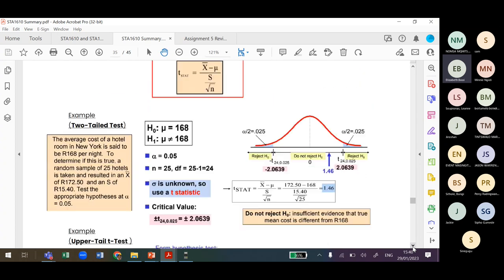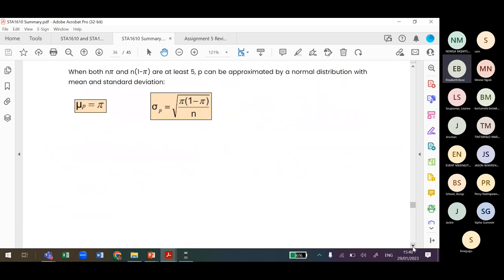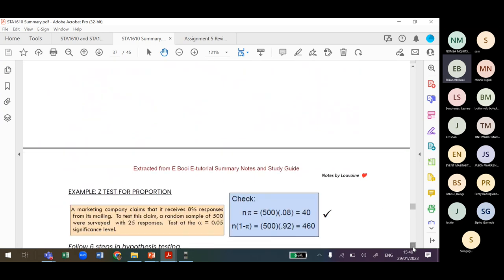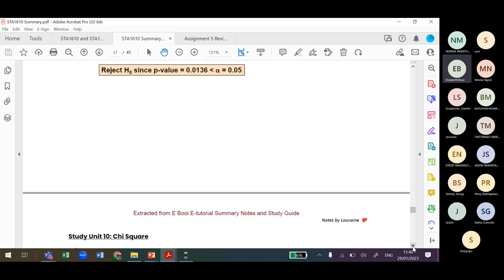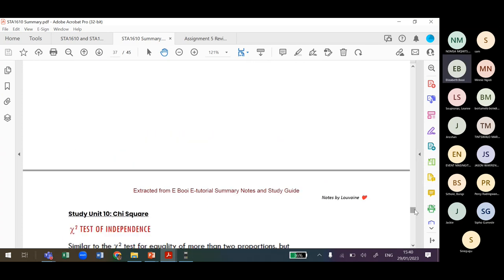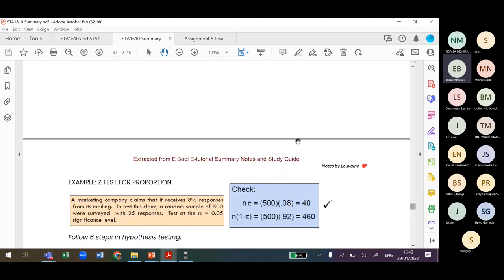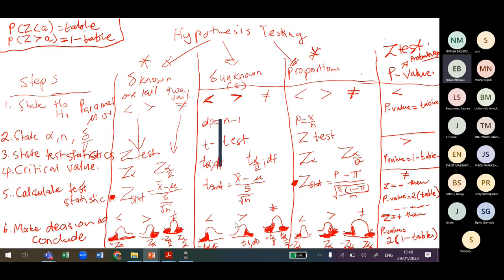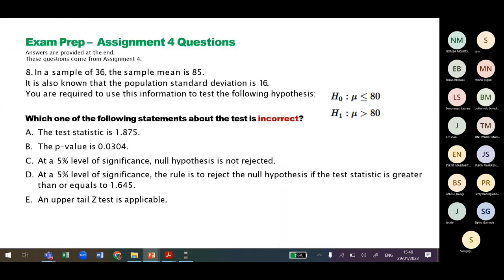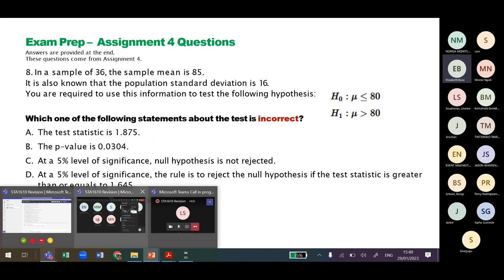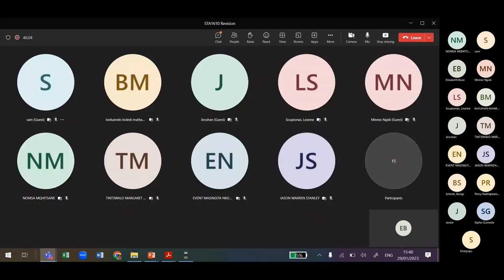And this is just additional information. So you will just follow through all this document to help you. If you have this and you use this in your exam, it will make your life easier. Okay, so let's answer the questions based on that information. Unless there is a question. Is there a question? Do you have a question?